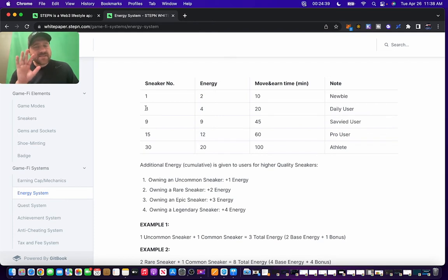But think of it like this: if you put $3,600 in a savings account that paid you $100 a day, would you do that? Yeah. You would absolutely do that. That's the way I think of it. I bought 3 sneakers. I spent $3,600 roughly, and I earn about $100 a day. So I'm like, that's just money I put in a savings account, because I can always sell the sneakers if I want to and get my money back. So it's not like dead money.